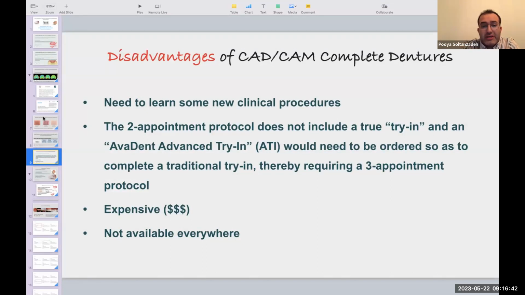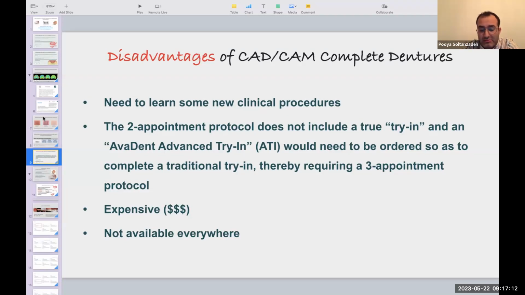Disadvantages could be mentioned as, first of all, the clinicians need to be trained. It looks like a whole new era of dentistry. You need to know the procedures, you need to do troubleshooting. It can be expensive sometimes. It depends on the steps. And also, as many people advertise about the two appointment protocol, which is basically not that much true. It can be up to 2, 3, 4, sometimes 5 appointments, just like conventionally.